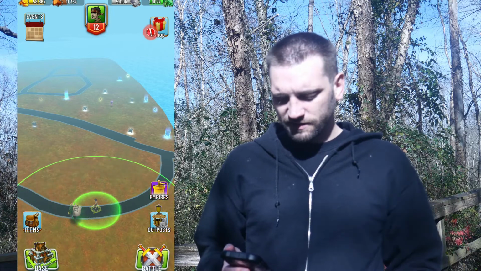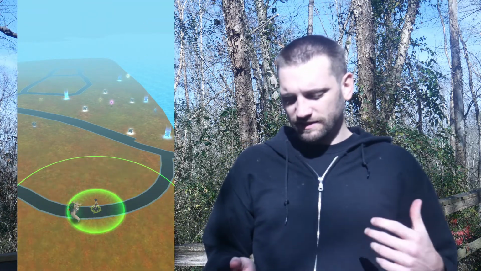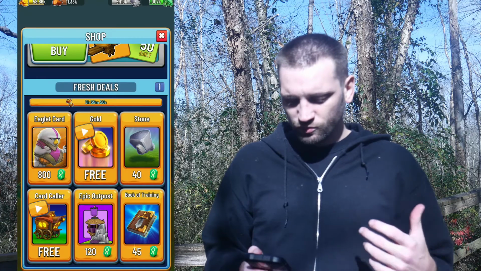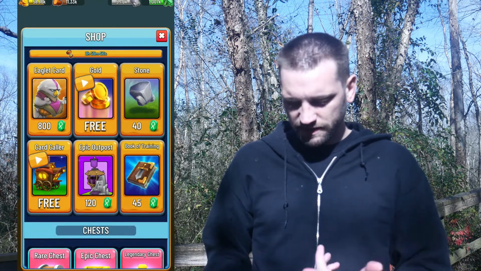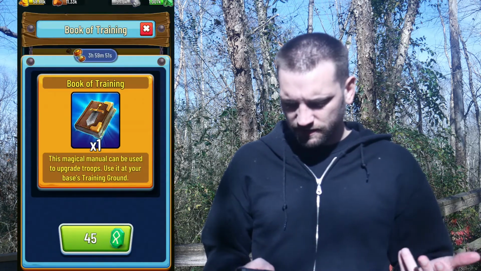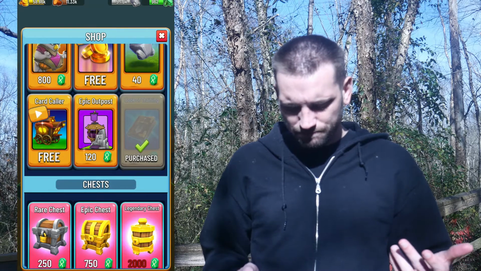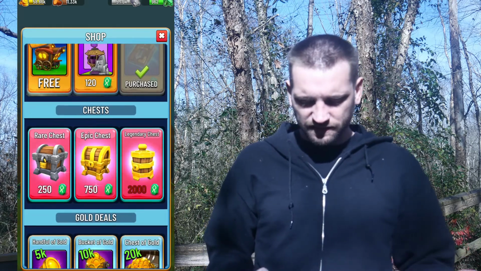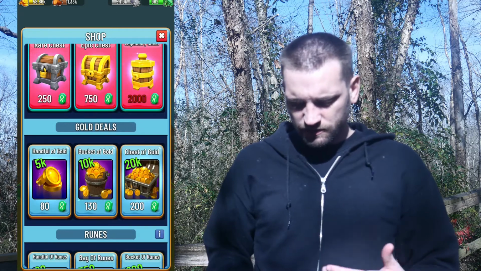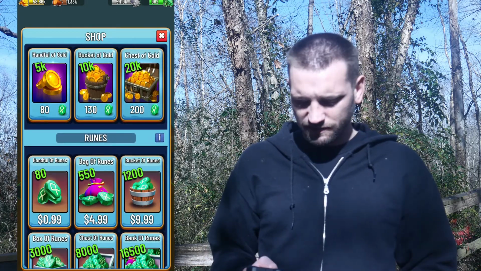And if not, there's one other thing I want to test out today, which is getting these runes. The runes are super easy to get. You use them to buy cards and different things, like Book of Training, 45. Actually, I'm going to go ahead and take that. And you can buy chests. I have yet to buy a chest, so I don't know if it's any good. You can use the runes to buy gold, which again you use to upgrade buildings and everything.